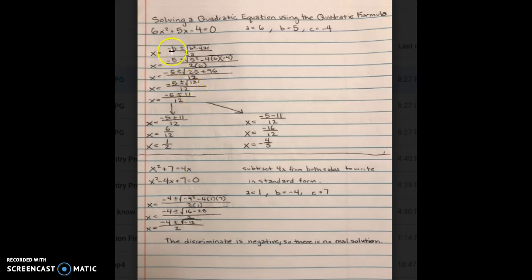So let's plug that into our quadratic formula. Okay, and so we have x equals negative negative 4 plus or minus the square root of negative 4 squared minus 4 times 1 times 7 over 2 times 1. So x equals 4 plus or minus the square root of 16 minus 28 divided by 2. And so that simplifies into x equals 4 plus or minus the square root of negative 12 over 2. Because the discriminant is negative, there is no real solution. So we can stop right there.